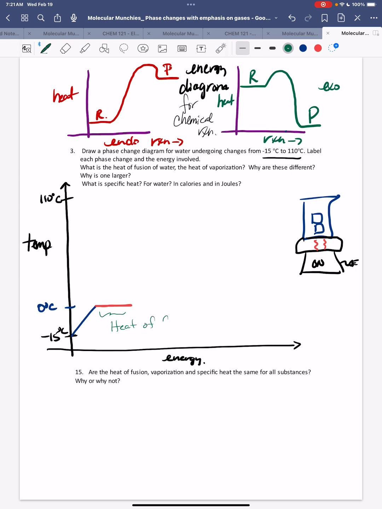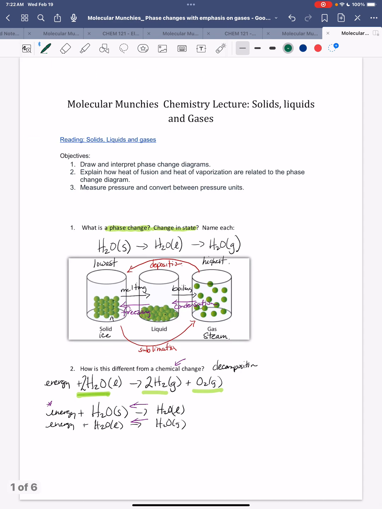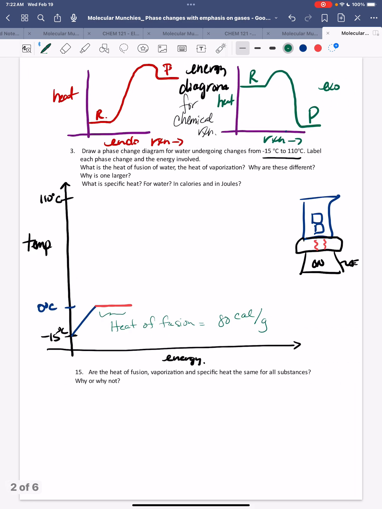We're going to use that in lab. The heat of fusion for water is 80 calories, and these are heat calories per gram. So for every gram of ice that you melt, it requires 80 calories. That process is the change between this organized crystal structure and more randomly moving particles of liquid. So that energy is there.